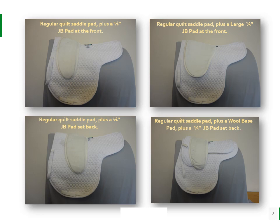If you haven't got room for a 1/4 inch JB pad, then the saddle's not wide enough to use in this way, then you're working with a more conventional fit, and you won't get quite so many benefits. The picture to the right, on the top, I'll just point to that here. This one is the large 1/4 inch JB pad, and sometimes if the horse needs a little bit more lift a bit further back, this is a good option to use.